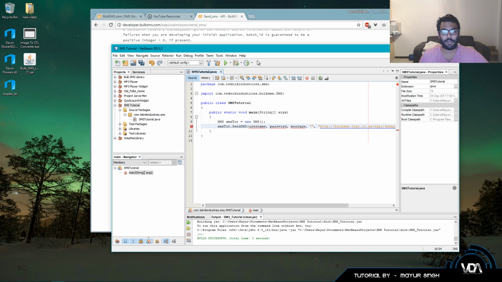The number is who you want to send the SMS to. I live in South Africa, the area code is 27, and then you're going to type in your number, whatever that may be, okay? So make sure you have your area code implemented. If you're in India or wherever, make sure you have your area code set. With your message, you are limited to 160 characters like a normal text message, and we can say anything.